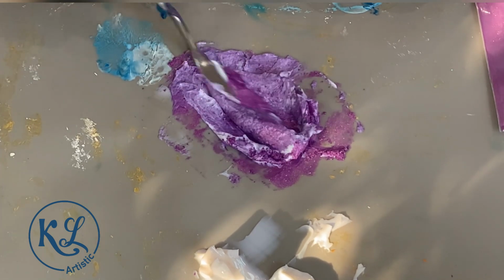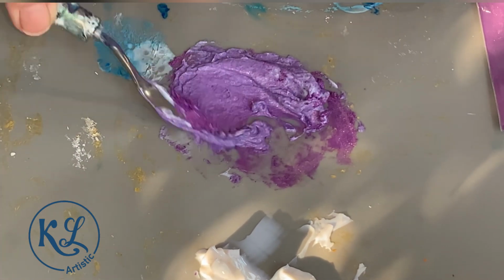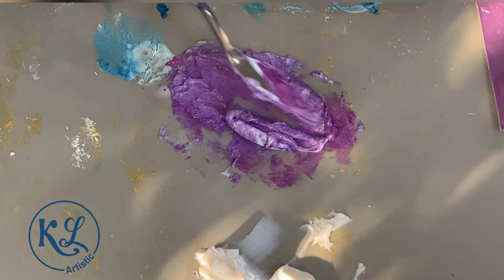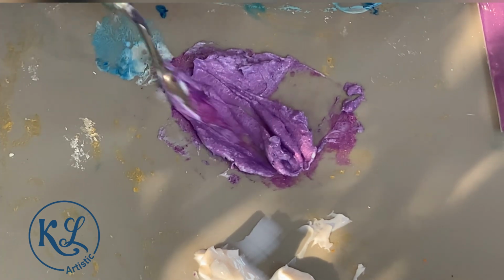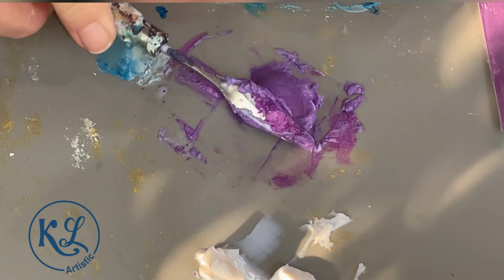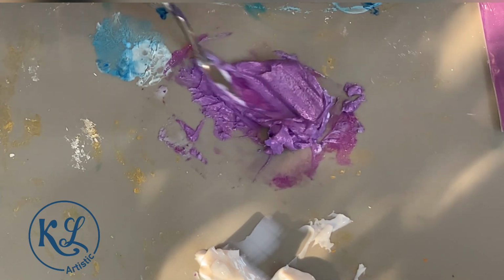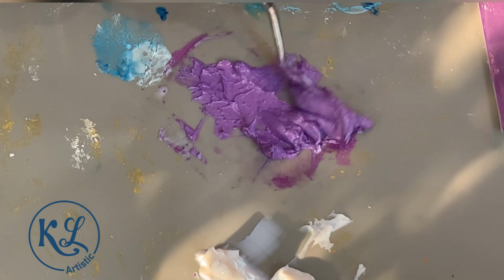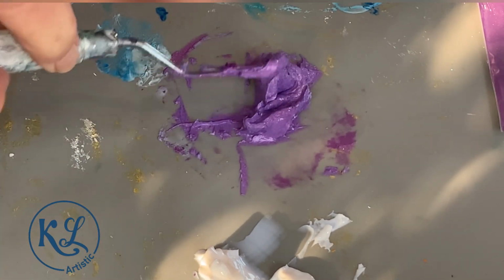Making sure I'm incorporating all the pigments into my gel. Crushing them in, but in a soft motion, so I don't spread it too far, and any dry pigments that may not be mixed in won't float around.